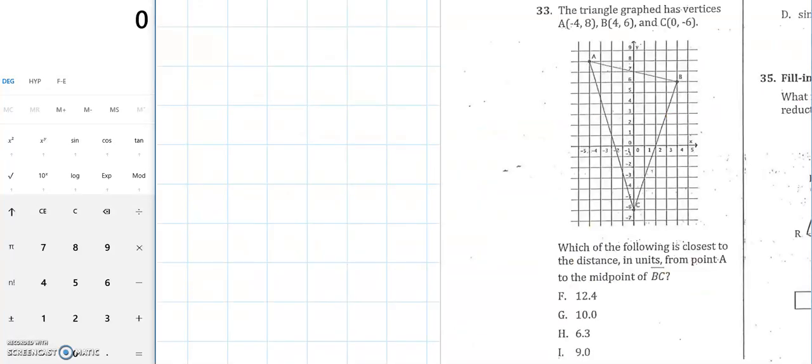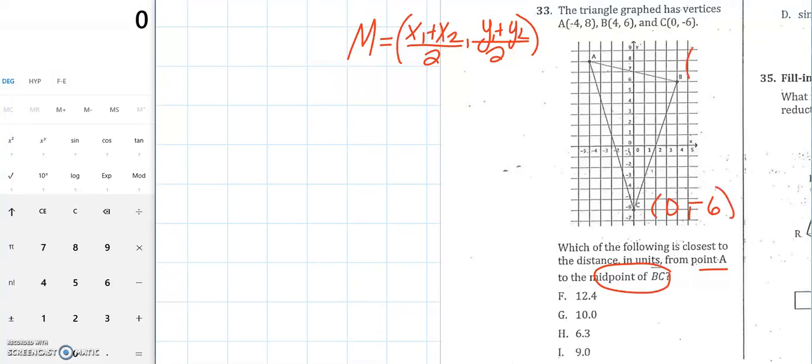Let's go on to the next question. So we've skipped 32, and we're on to 33. Now it's asking for the distance from point A to the midpoint of BC. Now we don't have the midpoint of BC right now. We need to figure out where is that midpoint of BC before we can even figure out what the distance is. So what we're going to do first is we're going to find the midpoint of BC. If you recall your midpoint formula, you're averaging your endpoints. So it's going to be x1 plus x2 divided by 2, and then y1 plus y2 divided by 2. Now we're going to do that to BC. C is at 0, negative 6, and B is at 1, 2, 3, 4, 6.